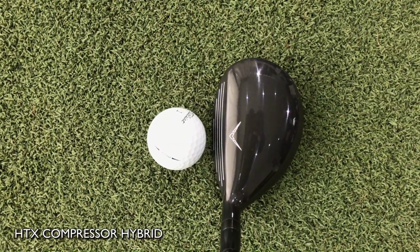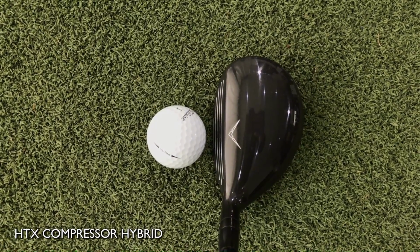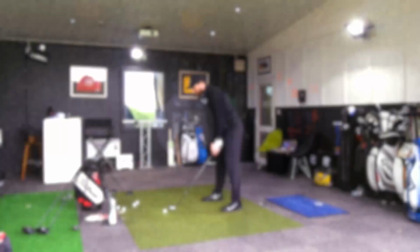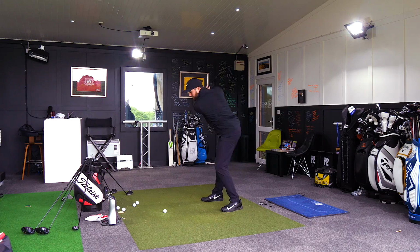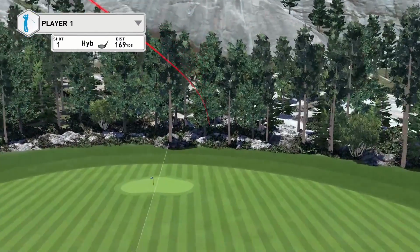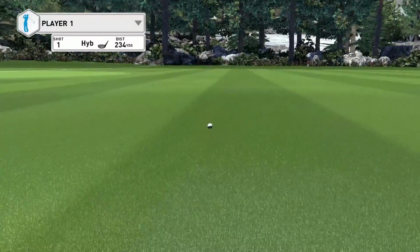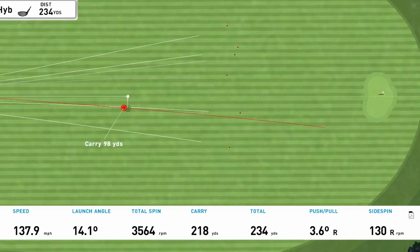Let's give this a hit. So this is kind of, it's almost like a spoon shape. It's like a mini version of a fairway wood really, with lots of loft. Came out nice, super high, a little fadey one. I'm going to be ambitious getting it to 250 on that loft. Felt really good off the head, very easy to get up in the air.